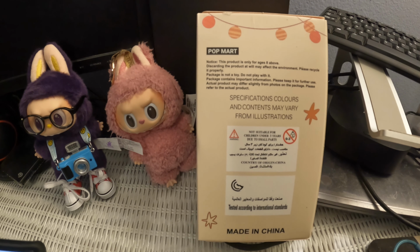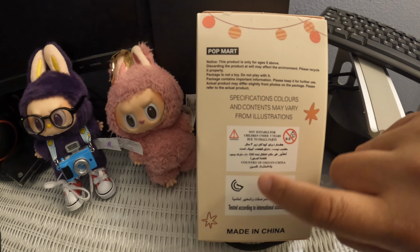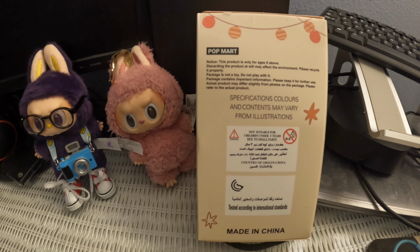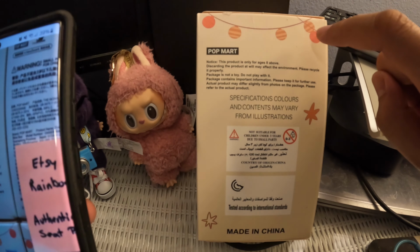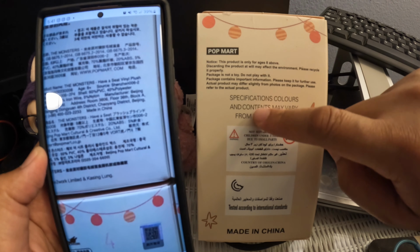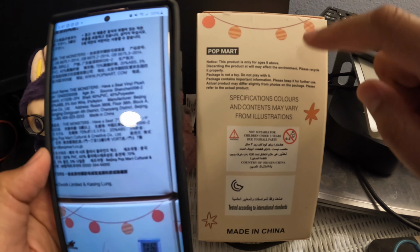This is a Chinese product, or Hong Kong, please excuse me. You do see a lot of Middle Eastern characters, and they do not say anything in Chinese or Mandarin. Then the other missing thing is a QR code for authenticity, and this is what it's supposed to look like. So it's missing all the Chinese characters with certain descriptions about this box. So this is a fake already.